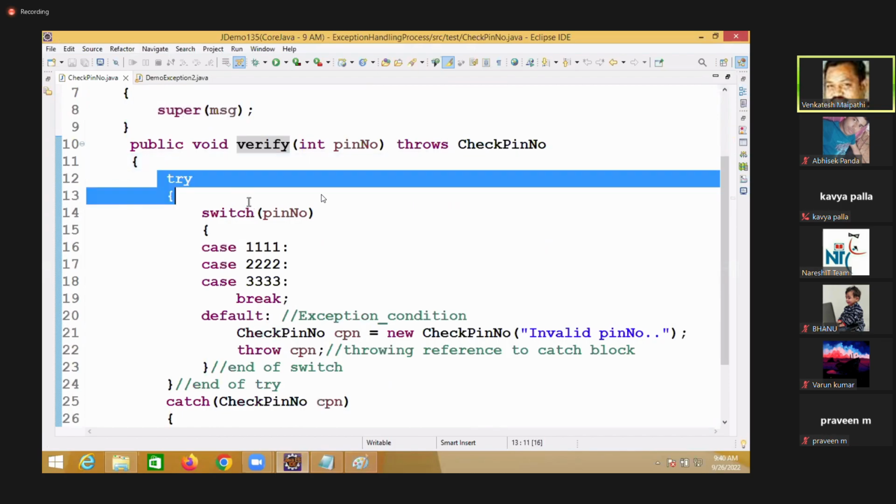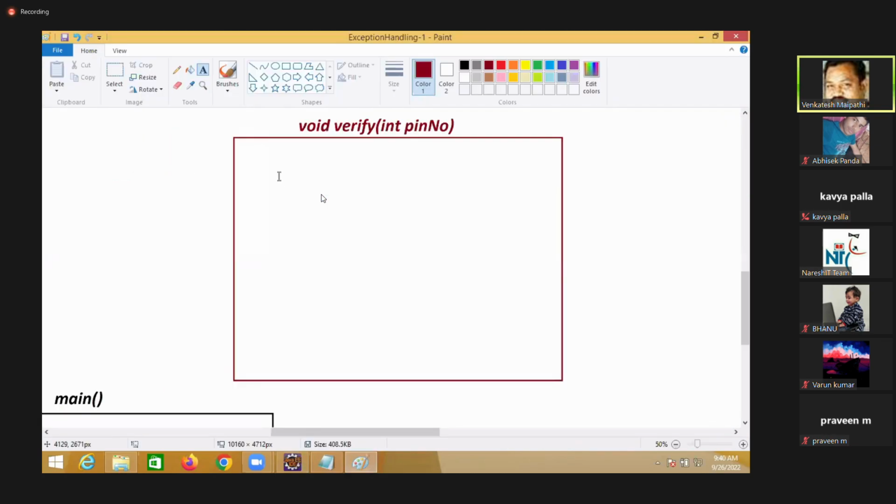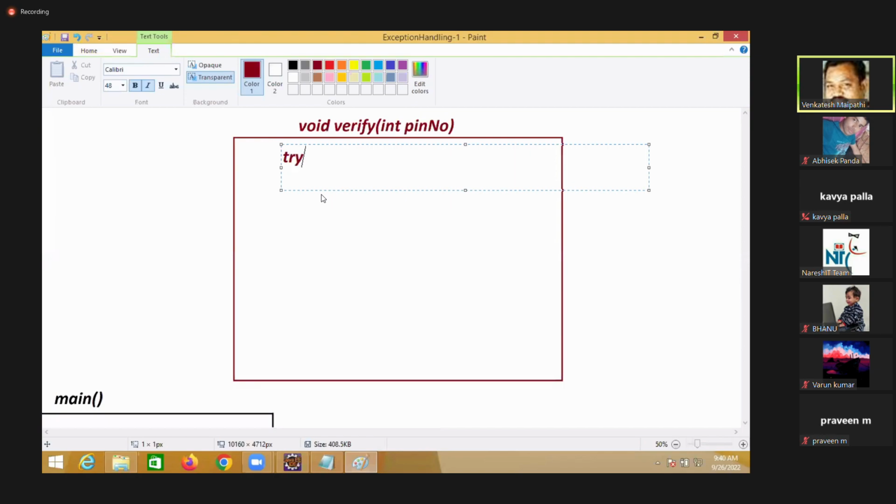In this verify method, what is available? Here also a try is there, with some switch case, and among that one default.